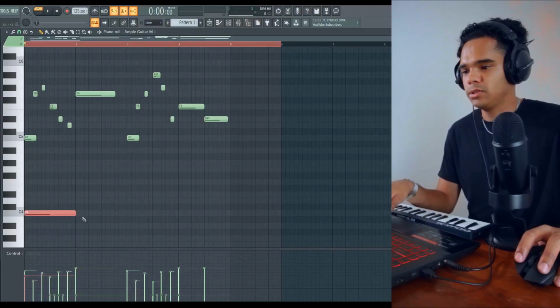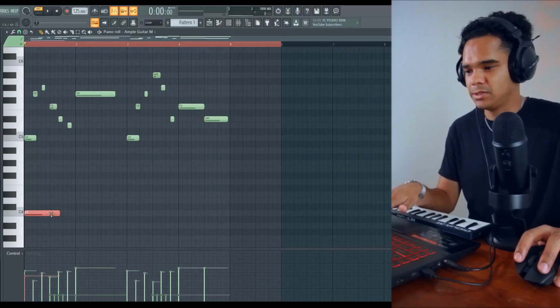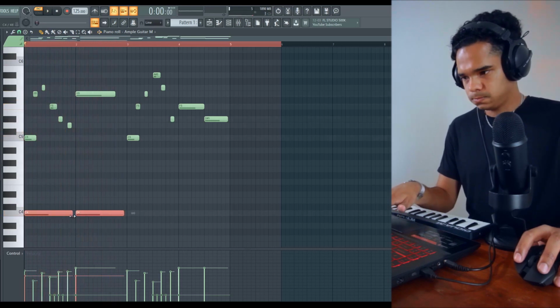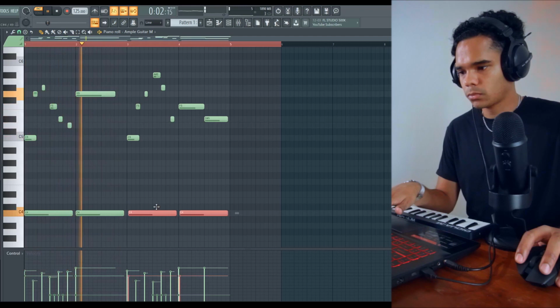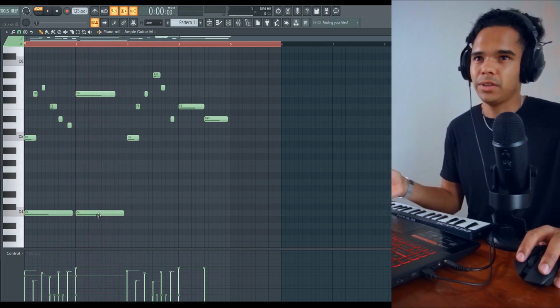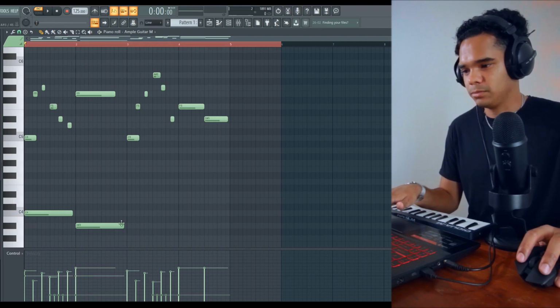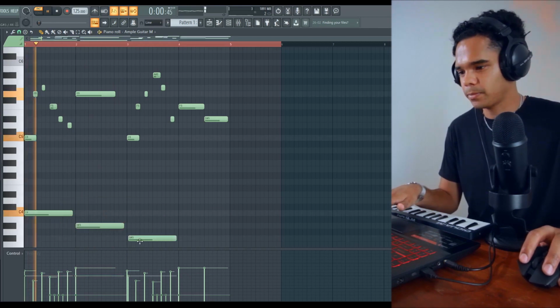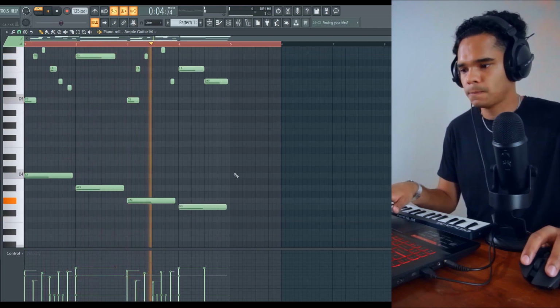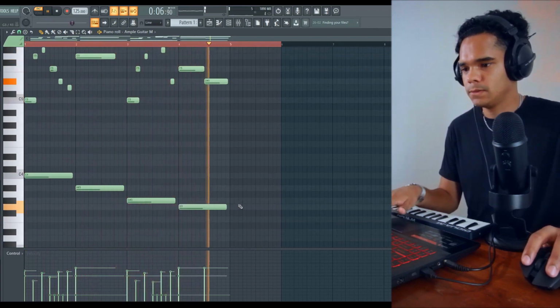Just to give you an example, if you wanted to have just a hard beat, you'd probably just have it in C the whole time. Just like that. Or if you wanted to give it more of a sad vibe, like a Rod Wave kind of feel, then you'd just go down 3 keys. And then just repeat it.